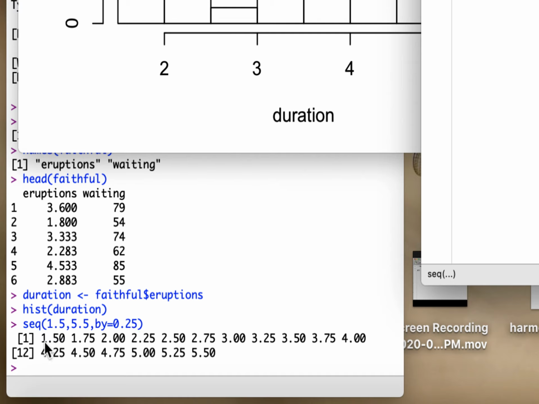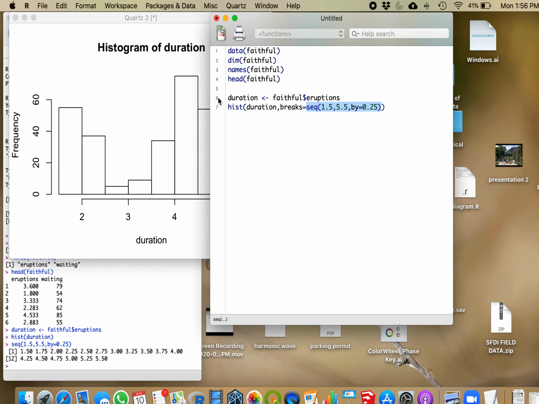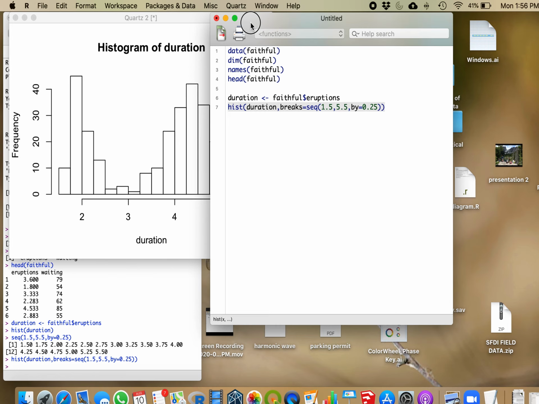So now it's going to count the number of eruptions that lasted longer than a minute and a half, but less than a minute and a quarter. Then a minute, or 3/4, sorry, 45 seconds. Then it's going to count how many eruptions lasted 1 minute, 45 seconds up to 2 minutes, and then 2 minutes and 15 seconds, and so on until we get to our 5.5 minutes. And when we draw this histogram, I think it shows the information a little bit better.